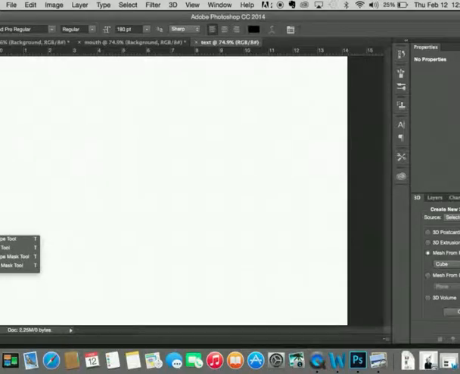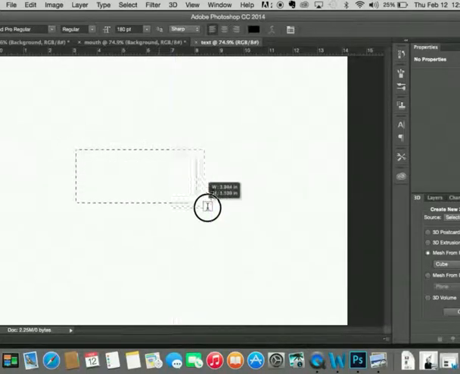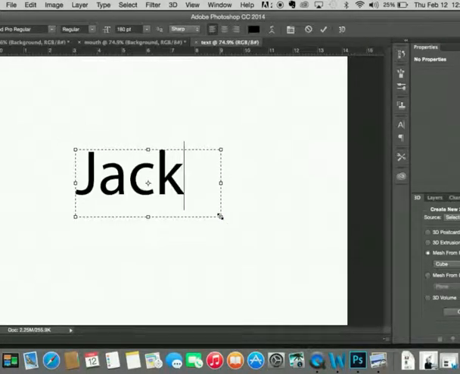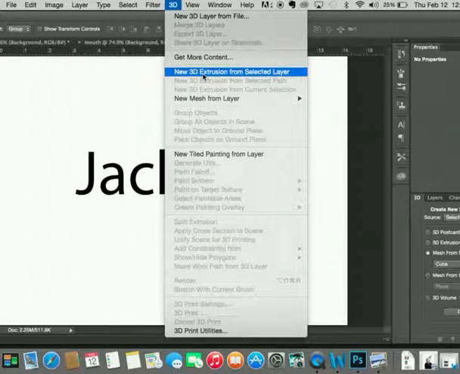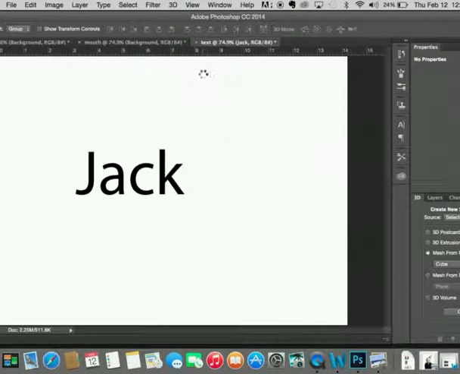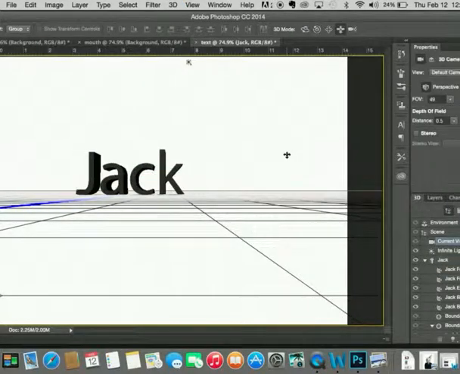We'll go down to the text tool, create a text box, type in our text, click out of the box, and instead of New 3D Extrusion from Selected Path under the 3D menu, we will click on New 3D Extrusion from Selected Layer. And there you have it.